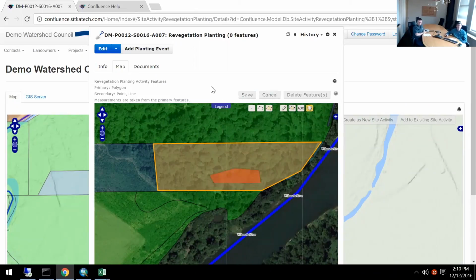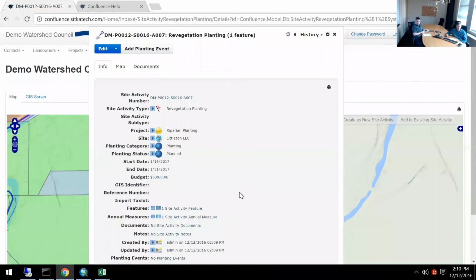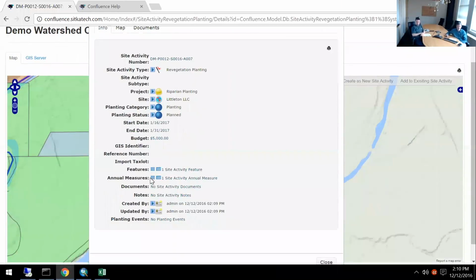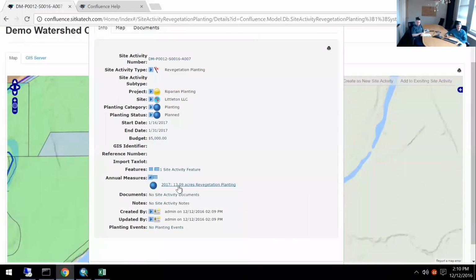Go ahead and save that. I'll refresh this view. We'll come back to the front and we'll see, okay, it's 13.09 acres of re-veg planting for 2017, given the one feature here.